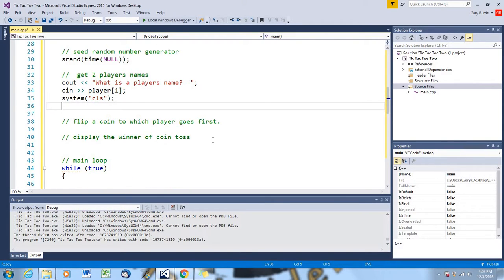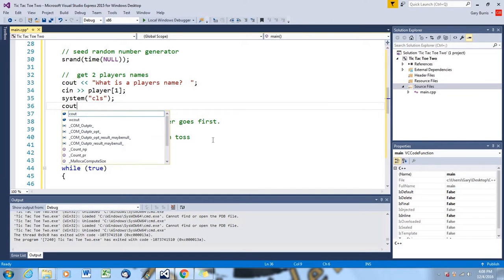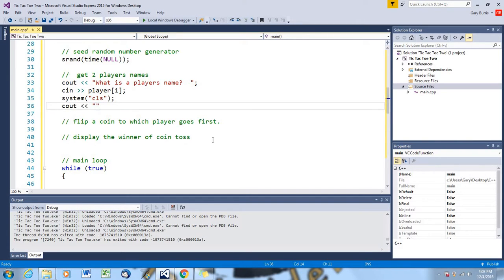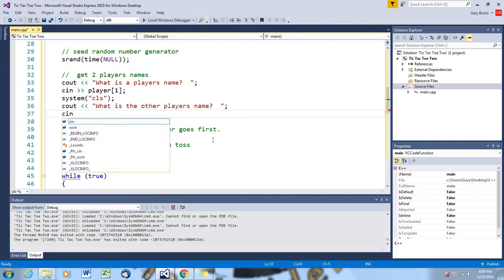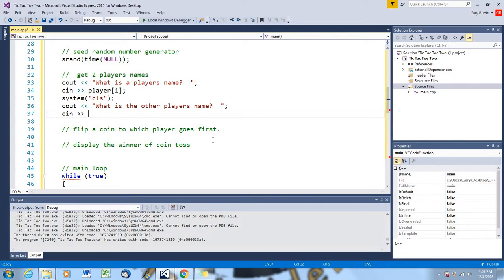That's a Windows specific command, so if you're using a different operating system that won't work. Then we're going to prompt for the other name, cout, what is the other player's name, a couple of spaces, cin, and that's going to go into player 2.